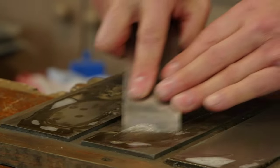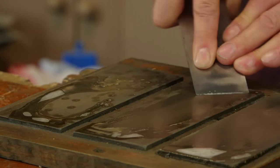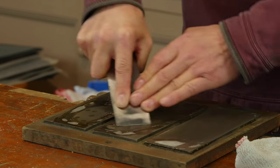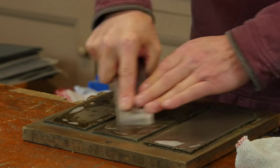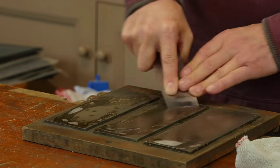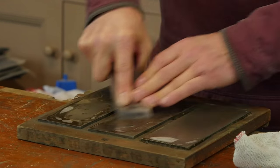Here I do exactly the same — no micro bevels. I don't think micro bevels do anything for my work; I don't have to think about it, I want to get back to my woodworking. So I'm just on the main bevel again here, polishing out all the striations that were impressed into the steel with that first level of abrading.